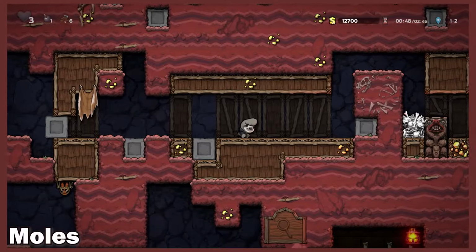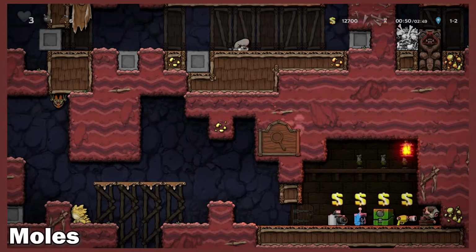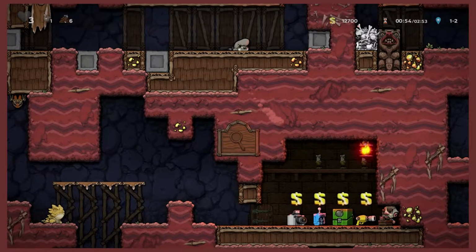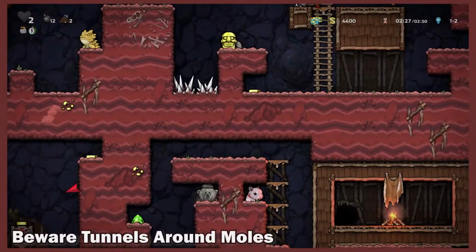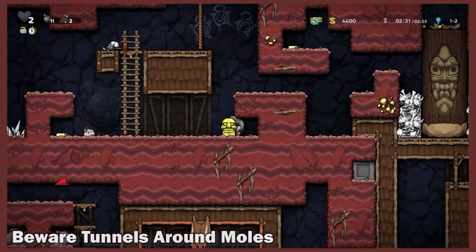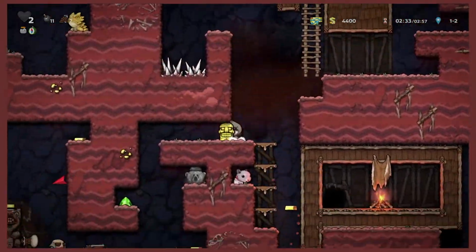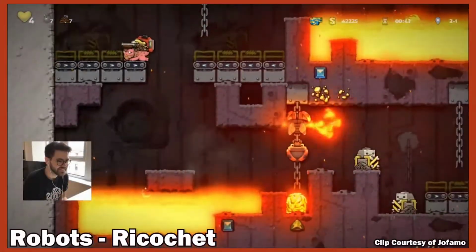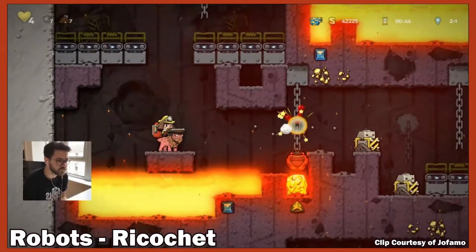Moles are a new enemy to Spelunky 2, and they're incredibly annoying. They barrel their way through the dirt, and they tend to attack when you least expect it, so be careful if you're in a tunnel, or you're in a shop. Be careful firing at enemies that can ricochet your bullets, by the way.